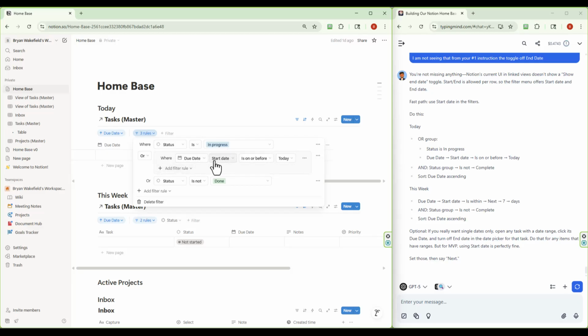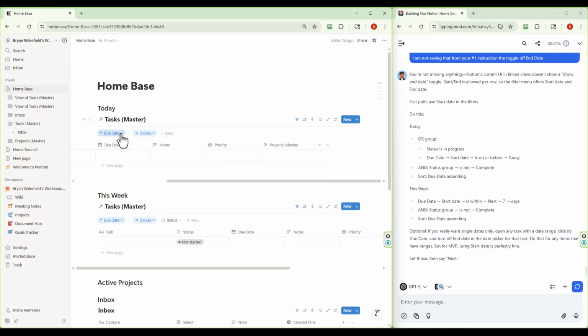Start date. Due date, start date, on or before today. Status is not complete. Okay, that's what we have. Due date, ascending. Perfect.